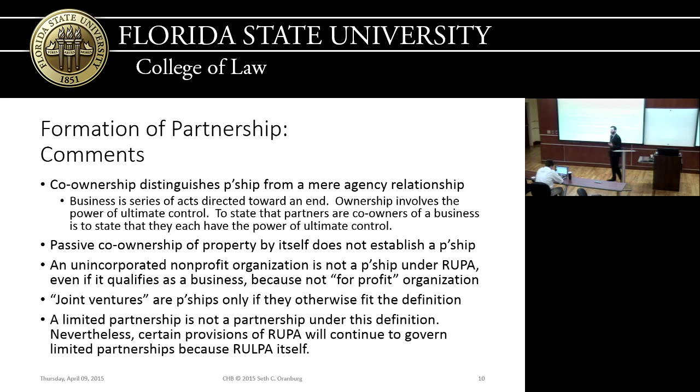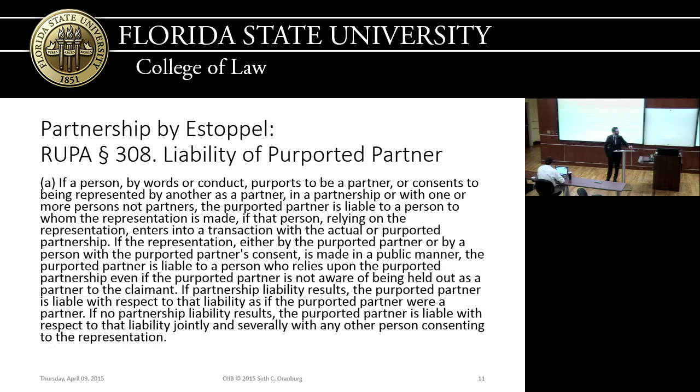But a limited partnership is brought into the definition by the Limited Partnership Act itself. So the Act makes a limited partnership a type of general partnership. You can think of a limited partnership as a sort of special subset. In addition to the liability that arises when a partnership is formed, there is one exclusive and unique way for purported partners to become liable for a partnership that does not actually exist. So even if a partnership is not formed, you should always consider in the alternative whether there is a partnership by estoppel.